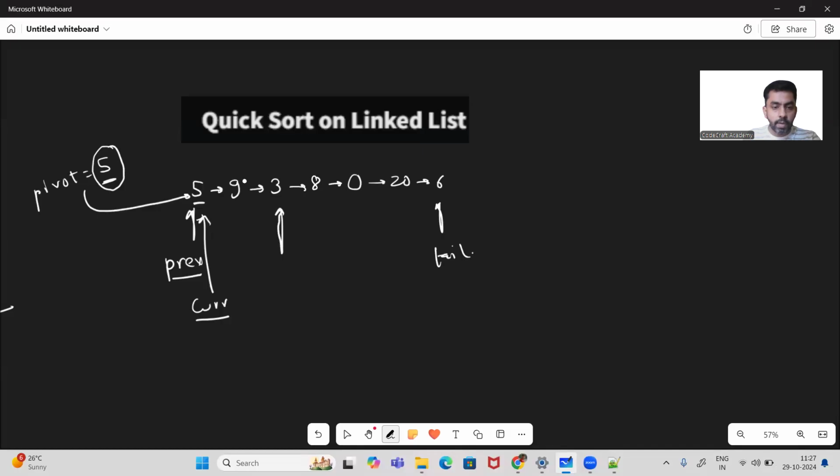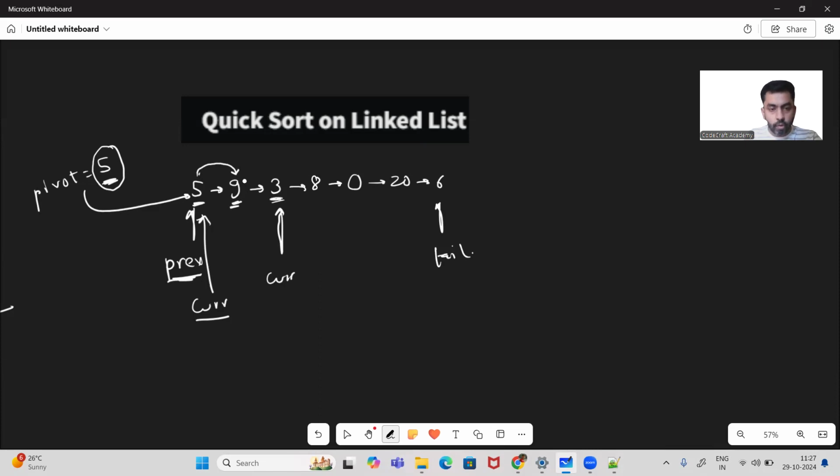These nodes' values are not lesser than pivot. Here we got a value which is lesser than pivot. Previous is here. We want to swap the value of the current with the previous dot next value.